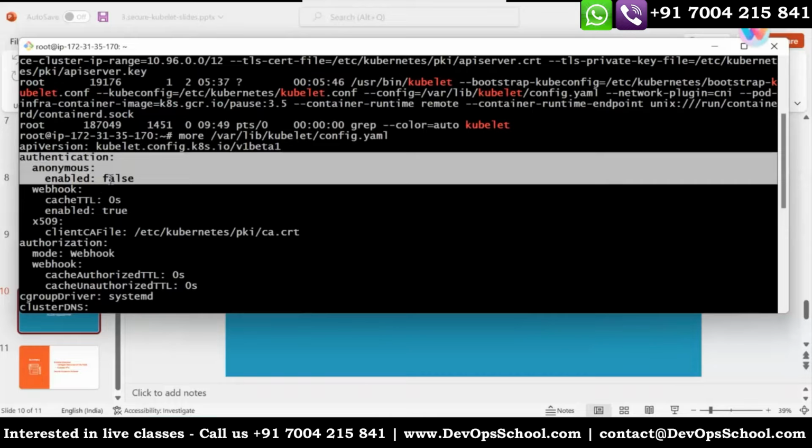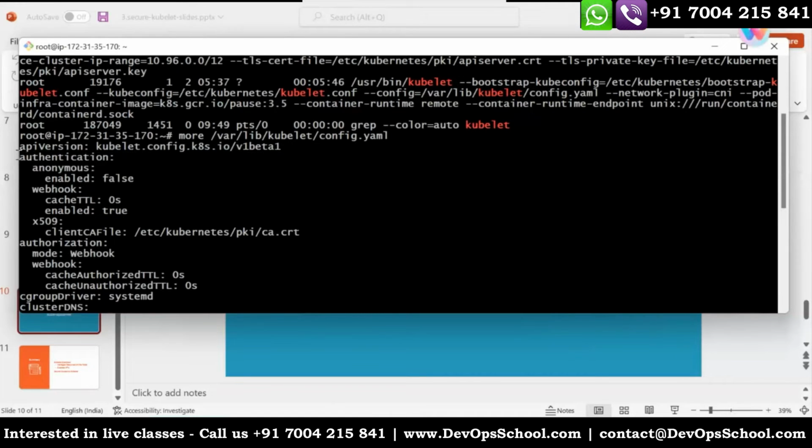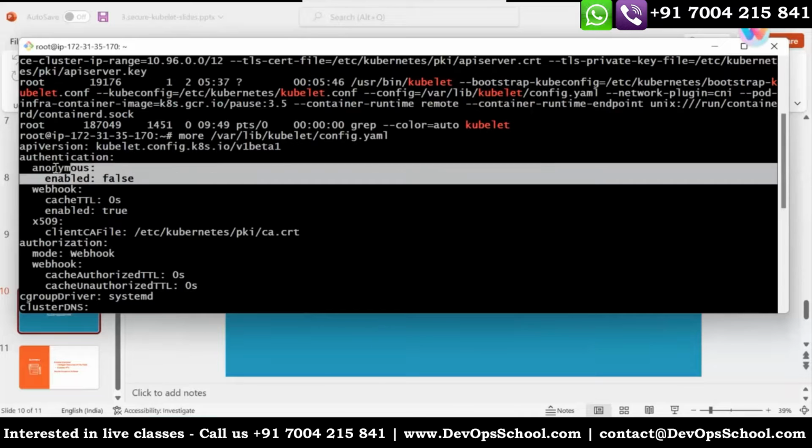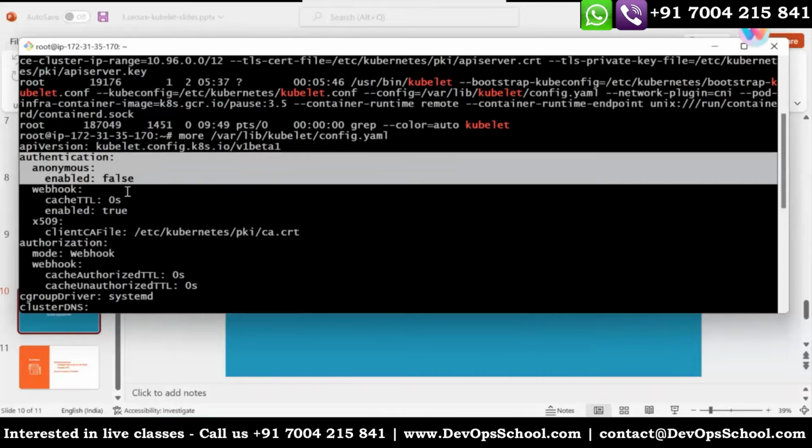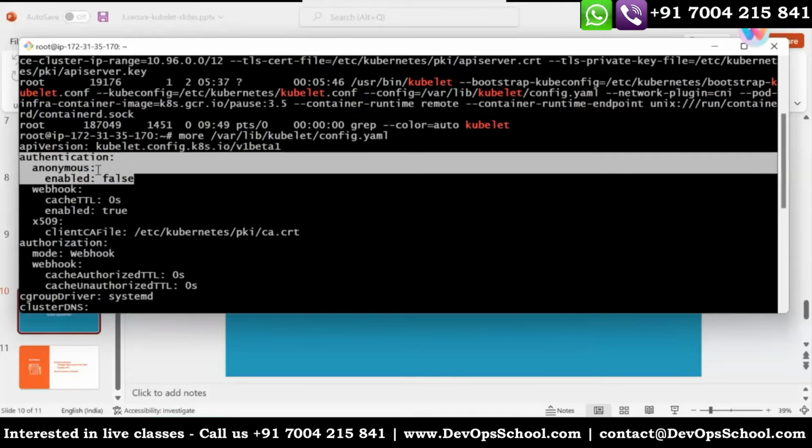You have to make sure this entry is there. But maybe someone will say, hey, I have a kubelet, and that kubelet is being hacked. Can you go and check that setting of the kubelet and disable the unauthorized access?